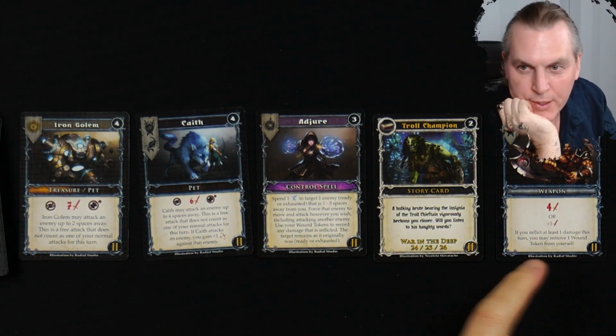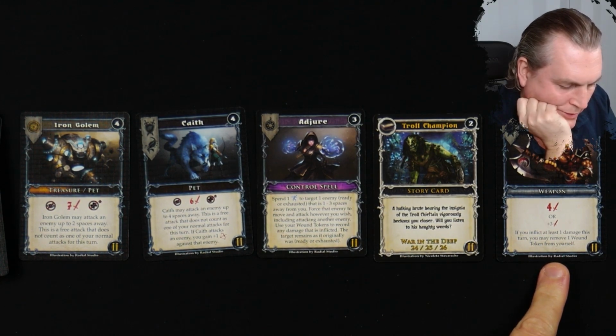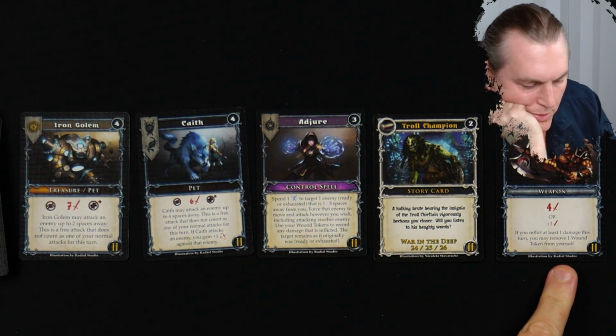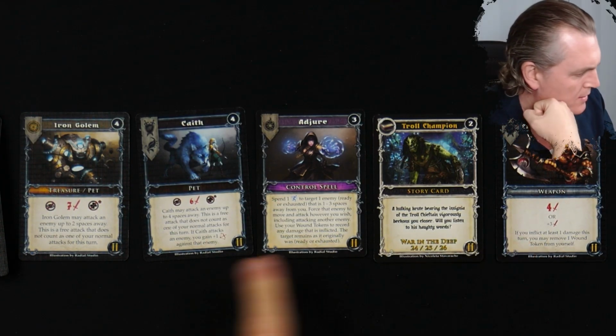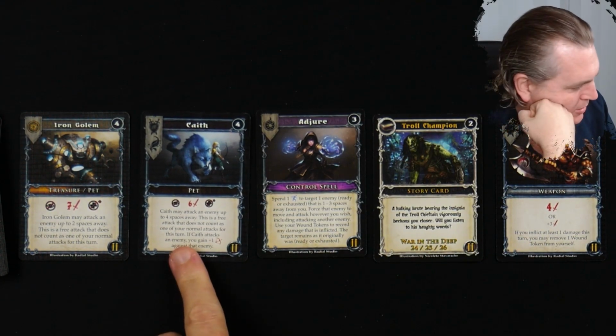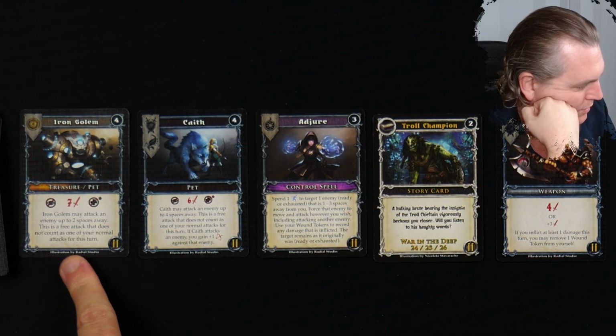Okay, so this allows us to remove one wound token from ourselves, and we can only use it with Mirabelle, and she is a range attacker. So that one's not on the cards. This Mirabelle can use, so we are going to use that for sure. That anyone can use.